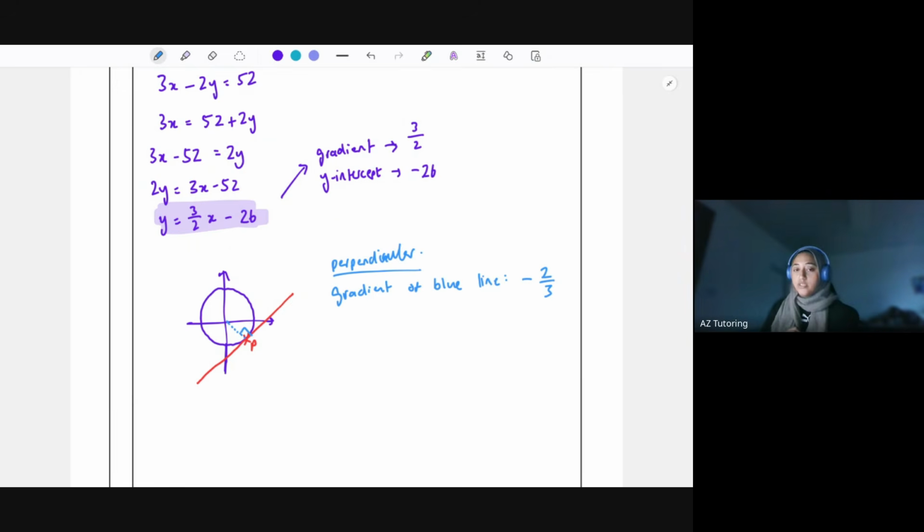We don't know where it crosses the, actually we do know it crosses the y-axis. It crosses the y-axis at 0, because that's the line, it's going straight through 0 because of the radius. So we can say that the equation of that line is y equals minus 2/3 x. Because it's crossing at 0, I wouldn't write plus 0. That doesn't make sense. So we've got the equation of the blue line.